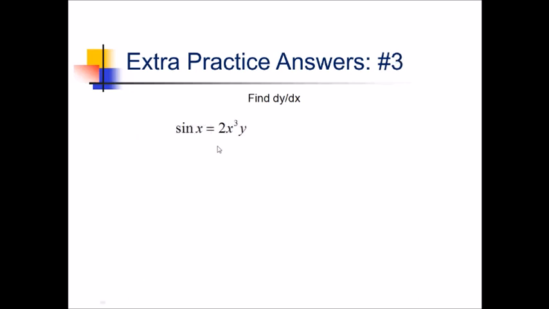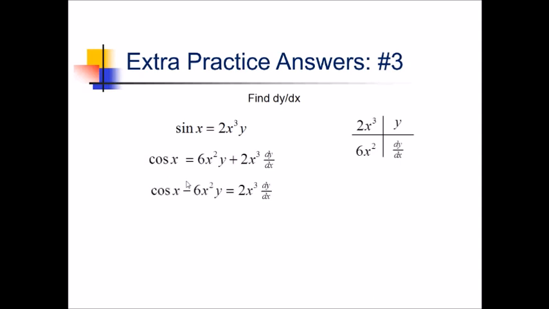For number 7, isolating y actually wouldn't be too bad, but I'm going to go ahead and use implicit differentiation anyway, because this is the implicit differentiation homework. So on the left side, we've got cosine for our derivative. On the right side, I'm going to go ahead and use the product rule for this. So we've got 2x cubed and y. Derivatives are going to be 6x squared and dy over dx. So using my ribbon here, I've got 6x squared y plus 2x cubed dy over dx. And then just 2 steps to get dy over dx by itself. So subtract the 6x squared y, and then divide both sides by 2x cubed, and we're done.